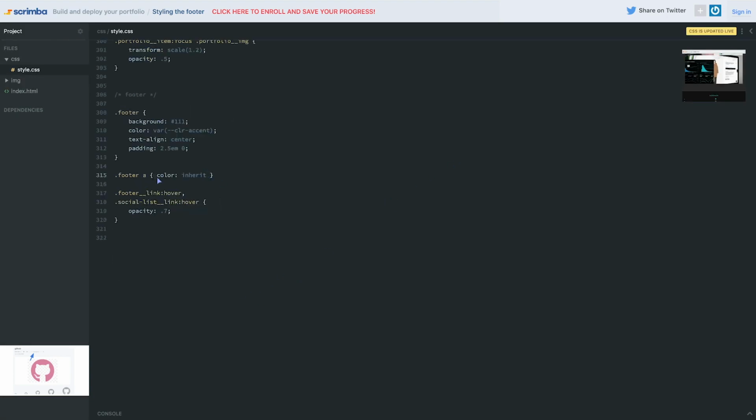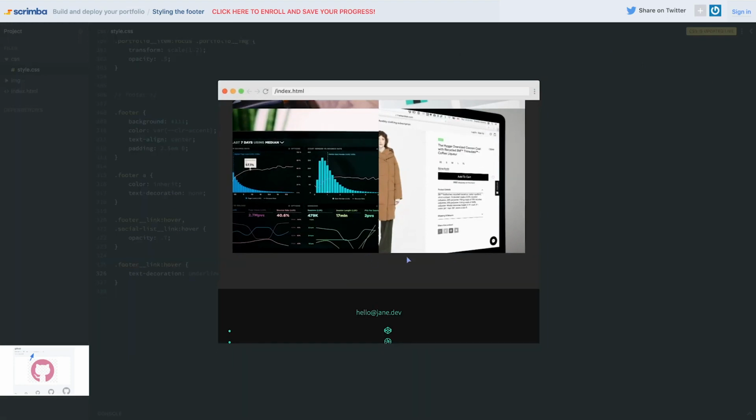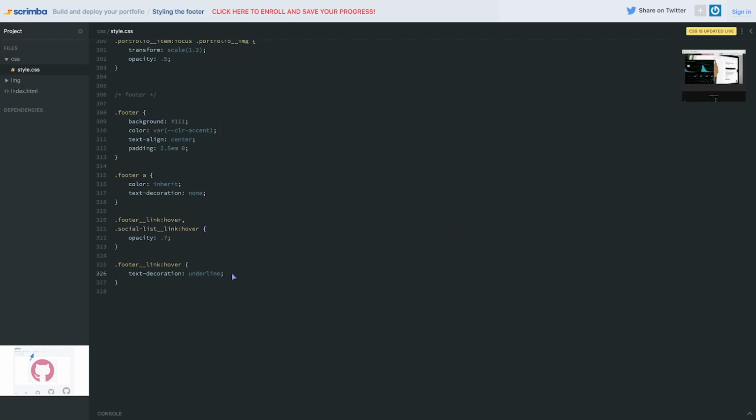I think we're actually going to do two different things here on my footer links. We're going to do our color of inherit, but we're also going to say a text decoration of none, just to turn them off as a default. But then what we can also have is on my footer link hover, not list, footer link hover, if we want to, we can do a text decoration of underline just to bring it back on. So when we're off here, we don't see it, but it's a double little whammy just to make it a little bit more obvious that we are interacting with it. I'm going to come up to here just because I like keeping my hover states sort of separate or underneath.